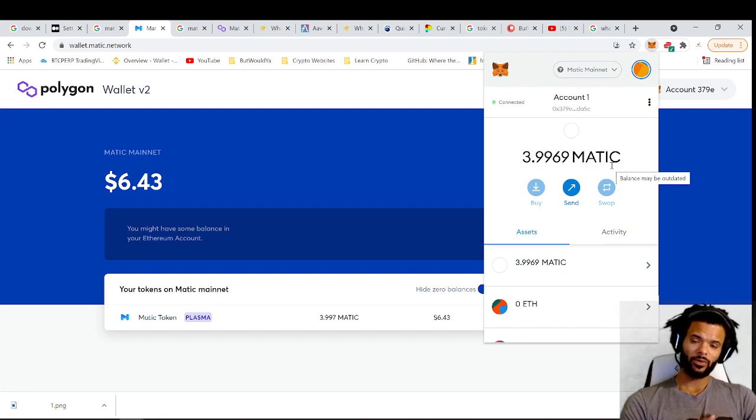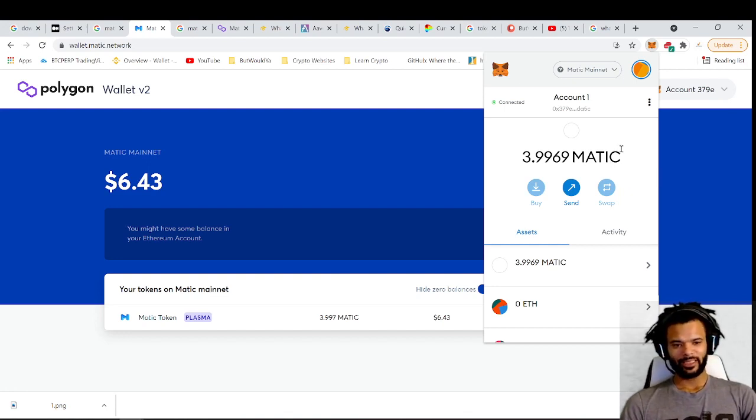I found this out the hard way. If I transfer my Ethereum to my Matic mainnet, I'm assuming obviously I have gas, but if you have a zero balance of Matic on your Matic mainnet, you won't have any gas. You will have a beautiful vehicle that you can't wait to drive down the highway, but you won't have any gas for it. So this is a workaround for that.